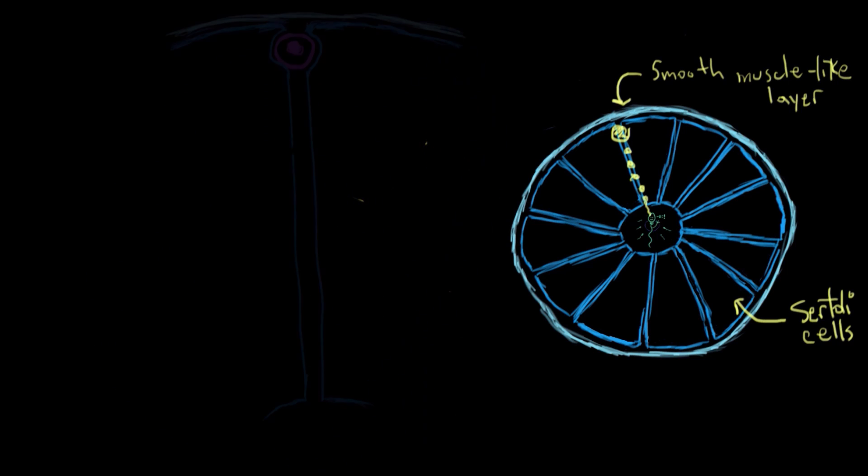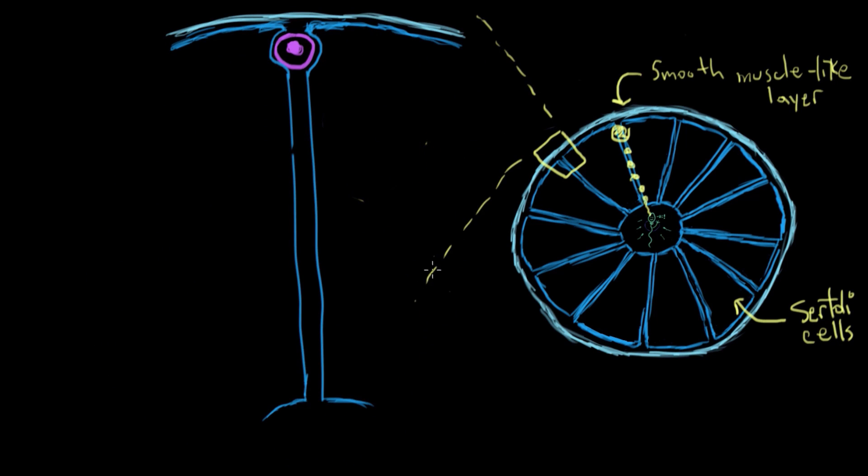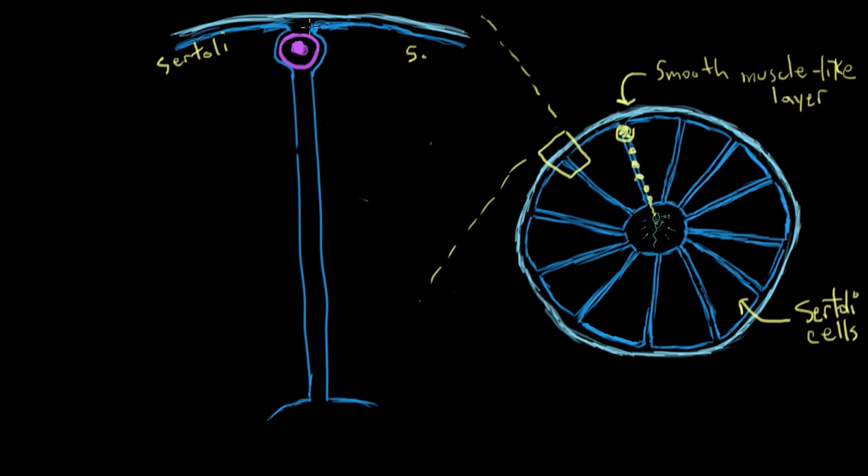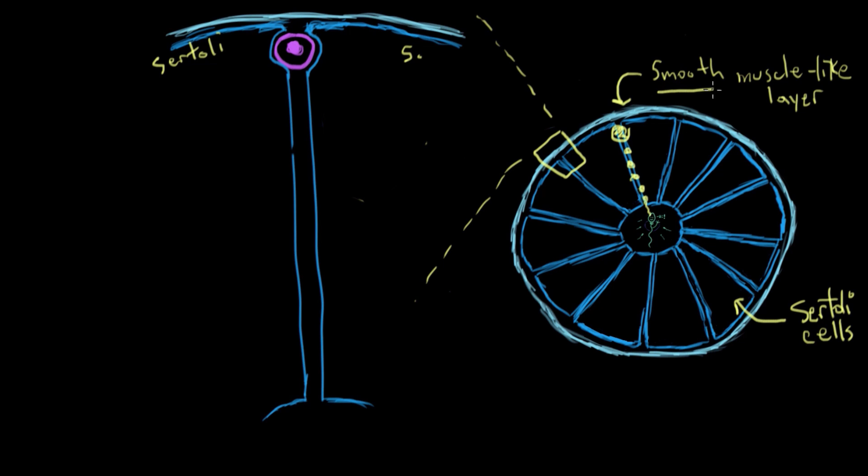We'll zoom in here on this part. We really could pick anywhere along these tubes because it's all the same process. Let's say this here is a Sertoli cell, and then there's a Sertoli cell on the other side. That light blue bit up top is that smooth muscle layer that does peristalsis. This purple cell here is called a spermatogonium. You have these spermatogonium between each set of neighboring Sertoli cells. They're the precursor to the mature form of sperm. They're the actual germ cell where all our sperm comes from. They go through different developmental stages in a process called differentiation until they form what we know as sperm.